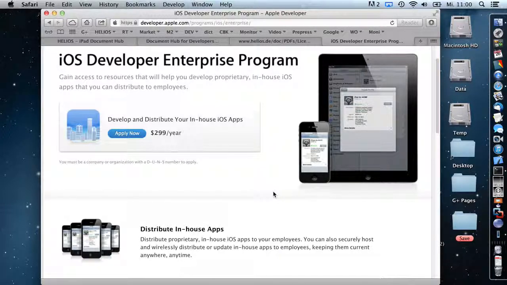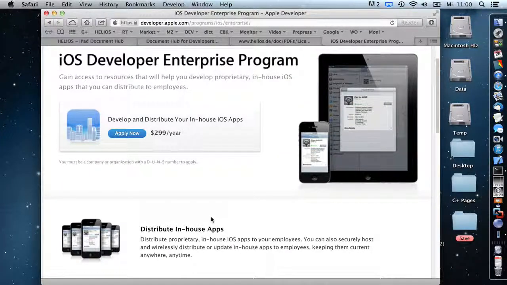And another really important benefit is the Enterprise Developer Program allows you to publish this app without knowing the UDID of the devices. So when you get a new sales member or a new team member, just send them to your intranet website to click on the application and install it. You don't need to register his device up front, so that's very good.